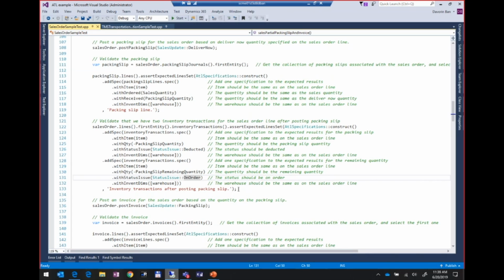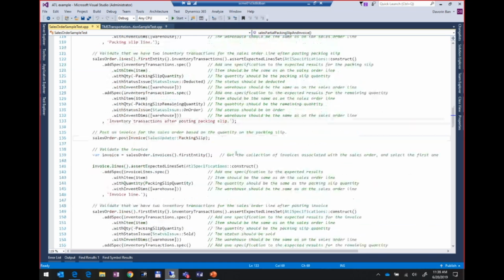So when it comes to this point in the test, the system will actually query all the actual lines for this inventory transaction for this sales order line, and compare against the list of expected, which are these two. And if they match in all the different things that we've defined, and if there are no additional ones that are different in the actual versus expected, and vice versa, then it will actually pass and continue.